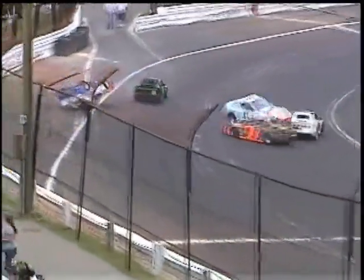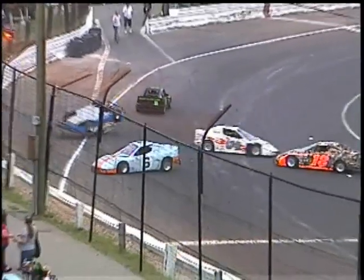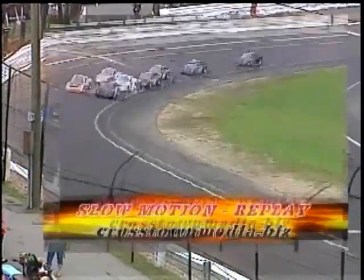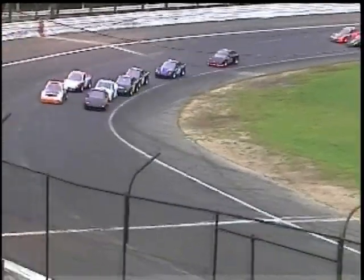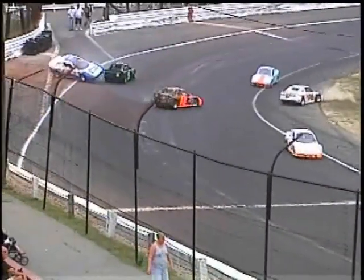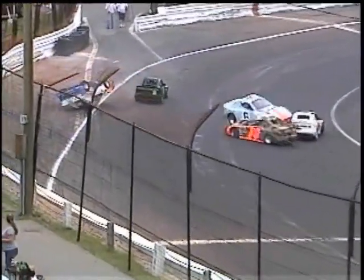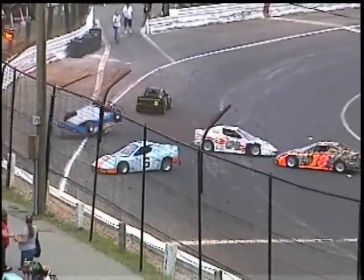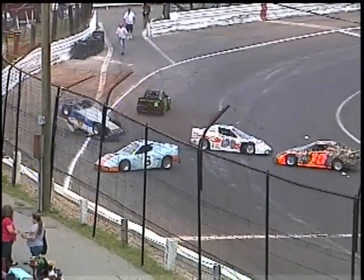Oh, look at this. Joey Ternulo on his roof. And also Di Matteo in trouble. Ternulo upside down. Rachel Fort involved, but we want everyone to stay in the bleachers, please. Thank you very much for your cooperation. And Joey Ternulo. Oh, man, I hope he's all right. Well, our officials immediately onto the scene.